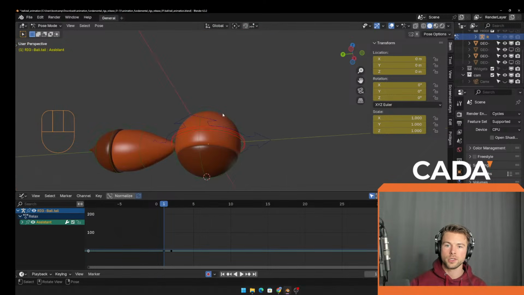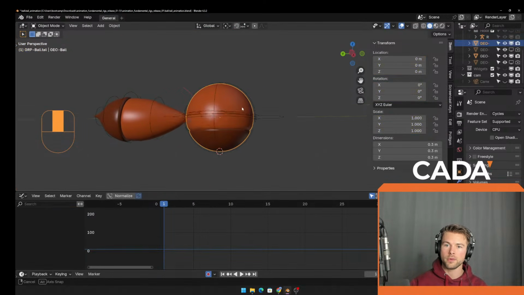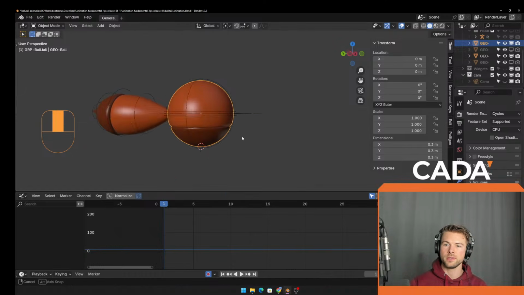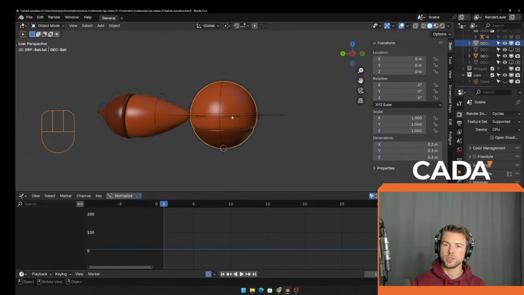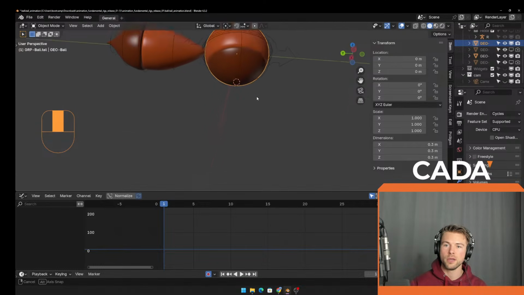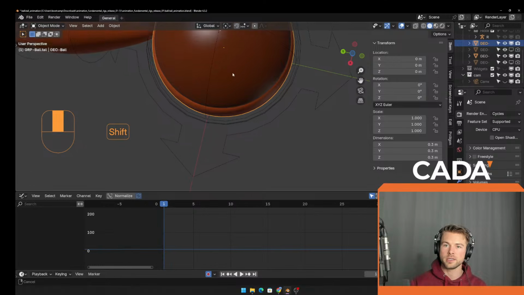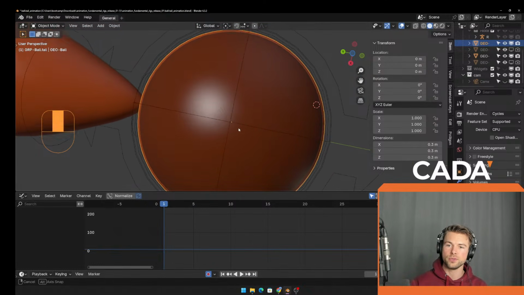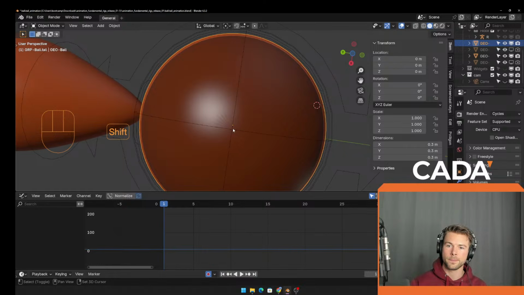Okay, so click on the ball, and right now if you click S and Z, you can see that it is squashing, but it's squashing very flatly. It's just squashing in the middle, which is weird because it should have contact with the ground and then move up from there. So what we can do is we can set its point of origin to the base here. And how you do that is you click Shift and you shift click.